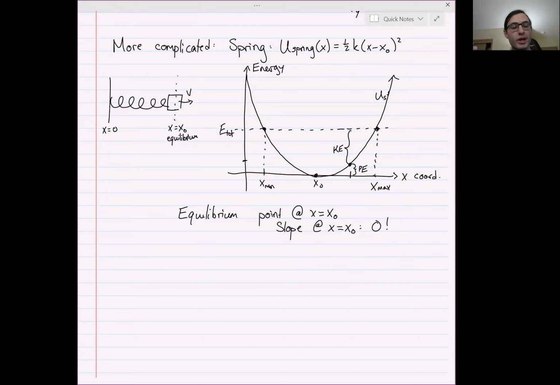Now, we can also look at what direction the forces point in. You would take the negative slope, and you would find that on the left-hand side of x naught, the forces point to the right. And in fact, they get smaller as you get closer to equilibrium. And on the right, they point to the left, and they get bigger as you get further from equilibrium, which is, again, as expected, and that's definitely not to scale. These should be about the same in size.